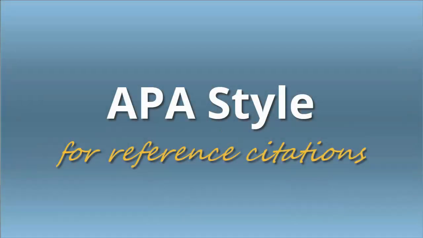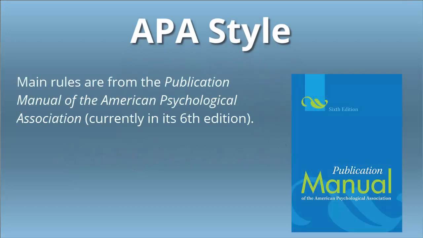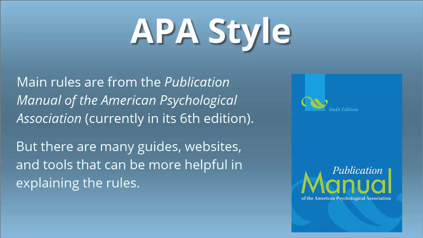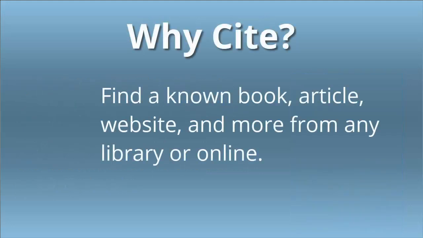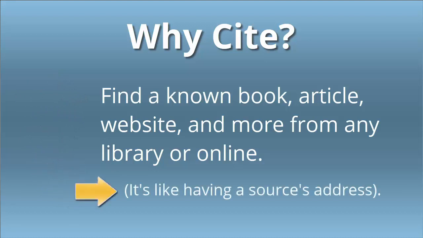This video will be a quick recap of APA citation style when it comes to your reference list. APA citation style is one of the most common citation styles and is often the style of choice on our campus. Citation primarily exists to make it easy to find a known source. So if your audience wants to find a source you use or quote, or if you yourself need to go back and find something that you previously used, the citation should give you all of the information that would be needed to find it in any library.